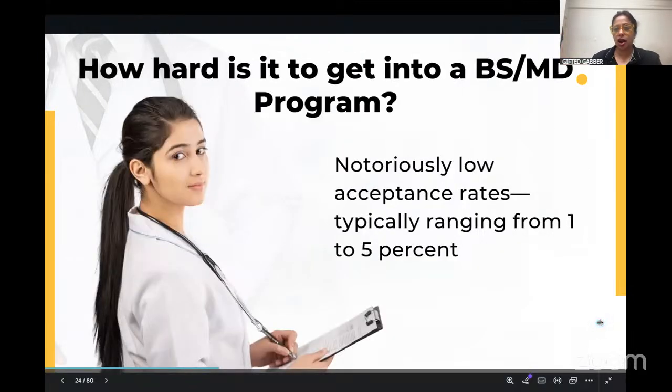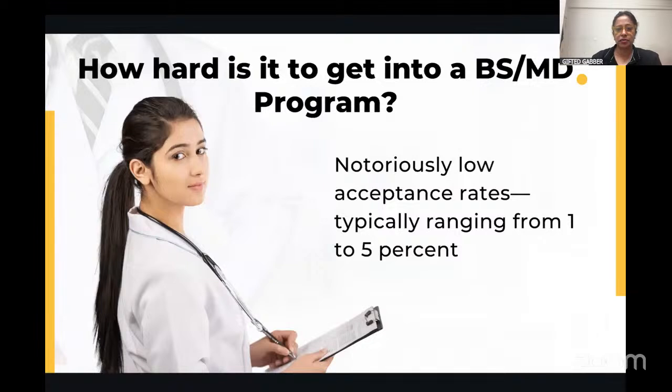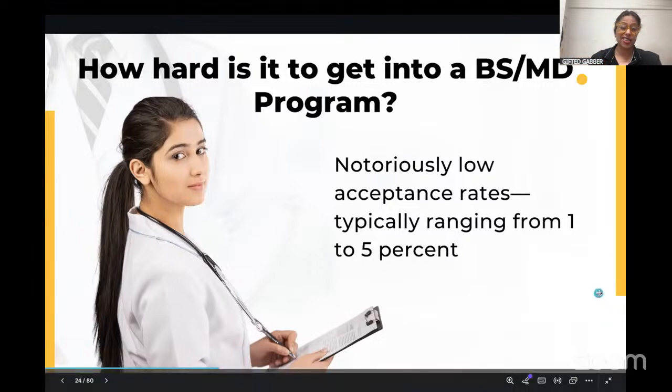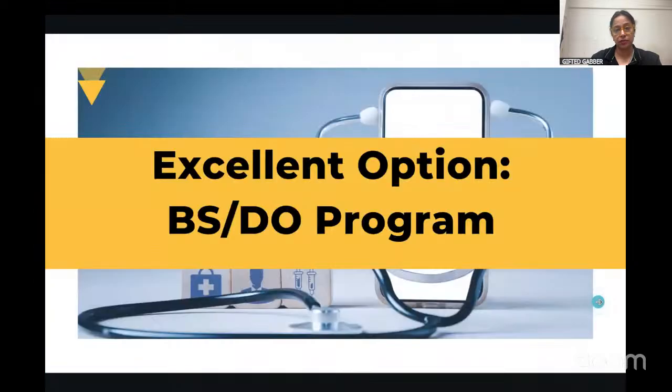Okay, so how hard is it to get into the BSMD program? Extremely. The acceptance is between 1 to 5%. So your child has to be performing there, right? So yes, and Hofstra is very, very strict. If you want to apply to Hofstra, make sure you're in the top 5 or top 10% of your classroom. Okay, but there are good BSMD programs that are not that selective, but exceptionally good as well.